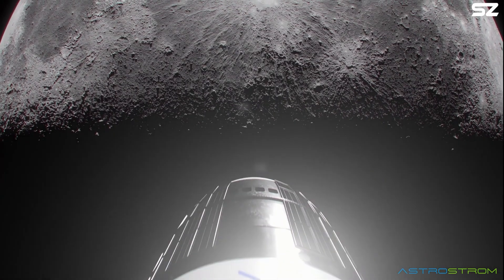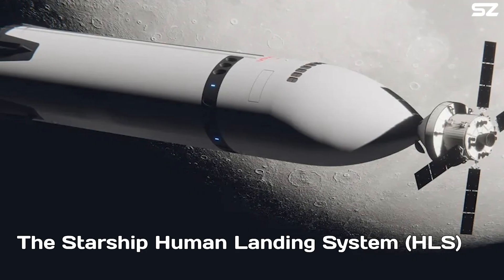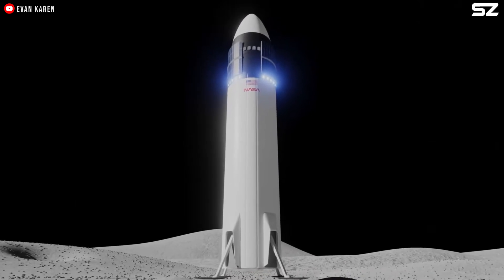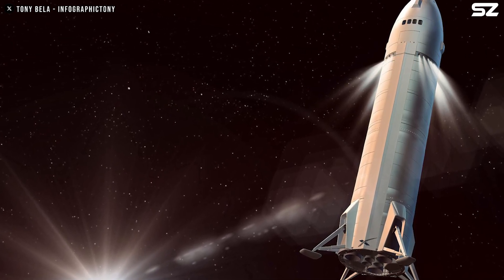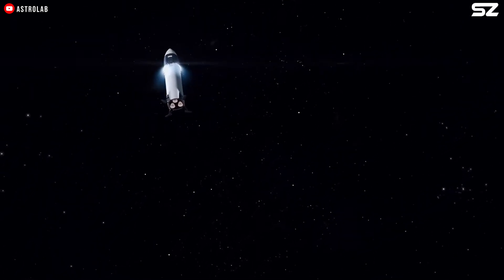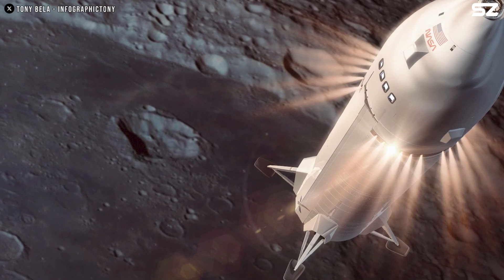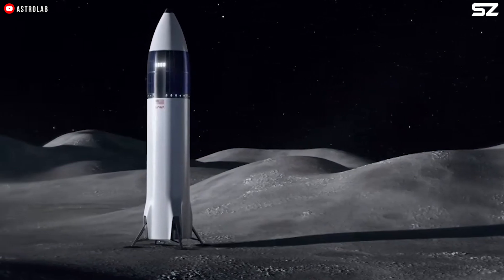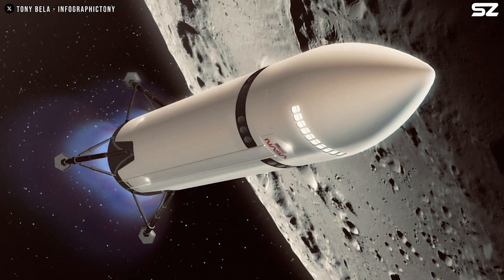It could also be for specialized propulsion systems for landing in low-gravity environments, like the lunar version of Starship. The Starship Human Landing System, HLS, developed by SpaceX as part of NASA's Artemis program, is designed to transport astronauts and cargo from the lunar gateway to the surface of the Moon. Unlike other Starship variants, HLS will be equipped with hot gas thrusters specifically for lunar landings. When descending to within 100 meters of the lunar surface, it will switch to high-thrust landing engines located in the mid-body section to avoid plume impingement with the lunar regolith. These engines burn gaseous oxygen and methane rather than the liquid versions used by the Raptor engines. Electrical power is provided by a ring of solar panels wrapped around its circumference, and HLS will have the capability to loiter in lunar orbit for up to 100 days.